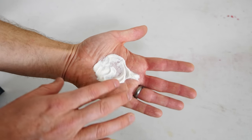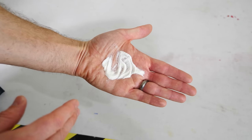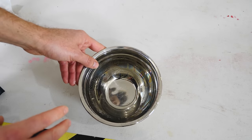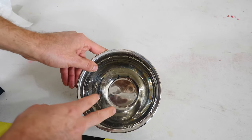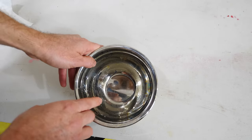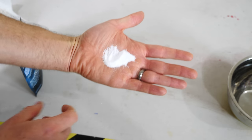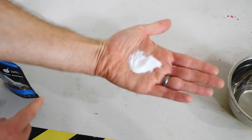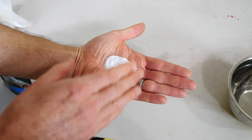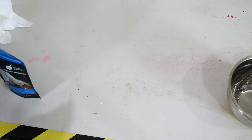The difference between these alginate salts is that sodium alginate dissolves in water, but if you replace those sodium ions with calcium ions, you won't end up with a dissolved solution — you'll end up with a solid, because calcium alginate is not soluble in water. So if you just get some calcium powder — this is actually calcium lactate, though you can also use calcium chloride — all you need is the calcium ion from it.